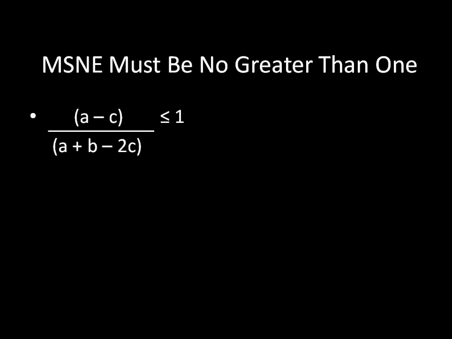Now we have to see if this is always going to be less than or equal to 1. Now we know the denominator is always positive, so we can multiply both sides of the equation by it without having to flip the inequality. And we see that here. Now all we have to do is some algebra. And by subtracting by a and adding 2c to both sides, we are left with c is less than or equal to b. And because c is less than b, this inequality holds as well.